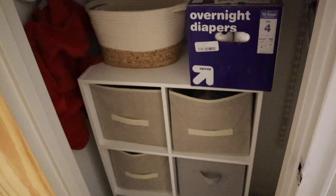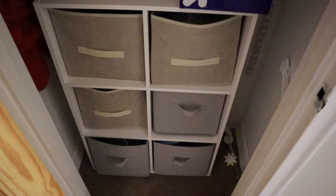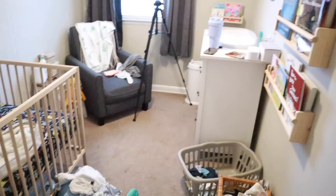And then, so this isn't how I'll keep it, but I don't want to open it because there's not any room in our dresser. And then I always put the leftovers in this basket, so that's why that's there. And then I took that whole rack out. I think that was honestly a good decision because this looks a lot better, and there is still room on the side. That is a little thingy that goes on our changing pad, but we don't use it. So yeah. And then I put his pictures up there.